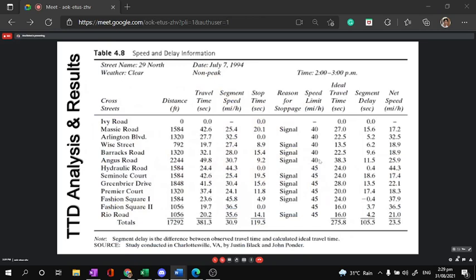Okay, so this is travel time in terms of calculation. In a road segment, let's say from Bugo until Pugon Market, the starting point is Bugo, so 0 distance, 0 time, 0 speed, and 0 stops. But along the journey, you get distance, travel time, speed, stop time, reasons for stop, like a traffic signal you encountered, average speed, ideal travel time, the delay incurred in that segment, and the net speed. Net speed means the actual speed of the vehicle minus the delay and speed limit, so that is net speed.